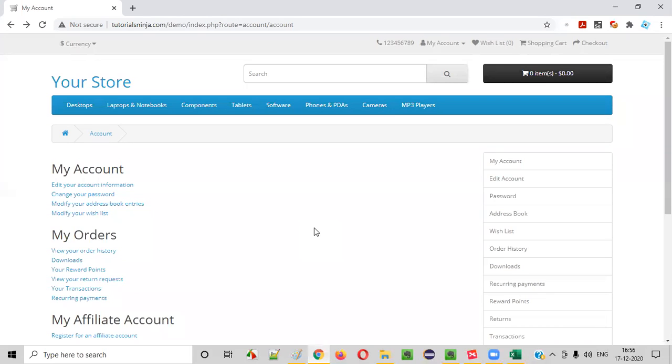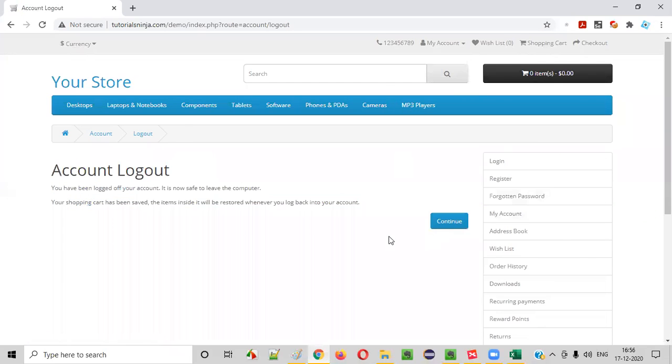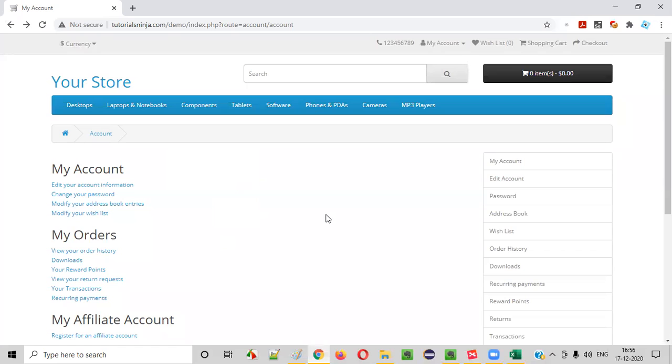Let me explain a situation where this problem will come. Let's say you have logged into this application and you are before your system, and before leaving the system you just logged out from the application. That's fine. And you went somewhere and another person has come to this computer and sat before it, and simply pressed the back button. Now for him, your account got logged in. Is that a security problem or not? Yes, there is a defect here, guys. This should not happen. When you log out and press the back button, you should not get logged in.